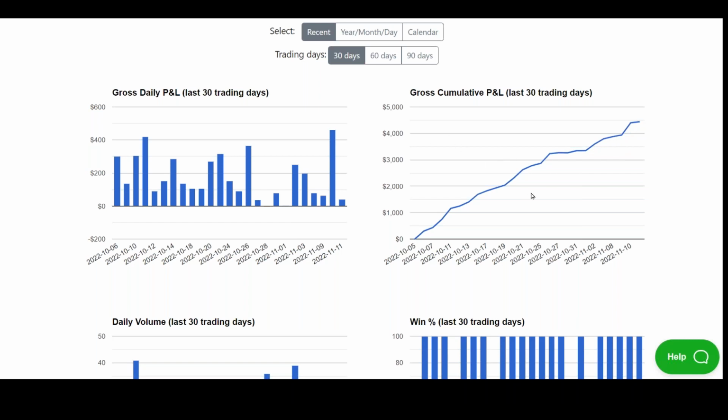So I wasn't concerned about the actual amount of money I was making. What I was much more concerned about was how this trade was working, win percentage wise and profit and loss wise. And again, 1 contract, about $4,500 or something like that. But one contract, that's pretty spectacular. Again, if you traded 5 SPY contracts at a time, that would have been $20,000 in that period of time. This was up through 11/10, and I had printed this out before I actually imported the rest of the trades.